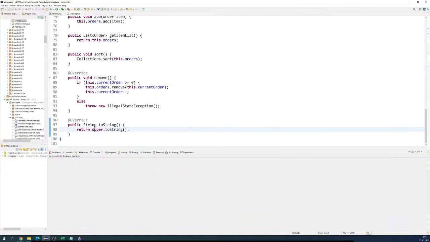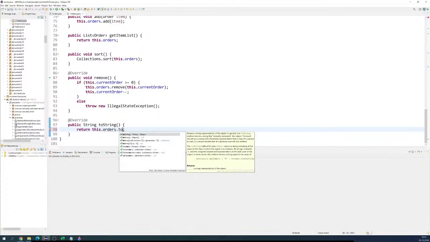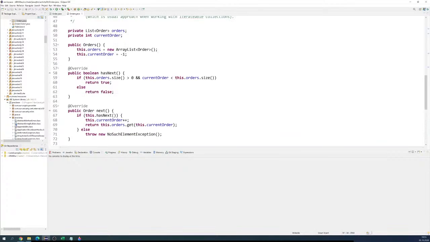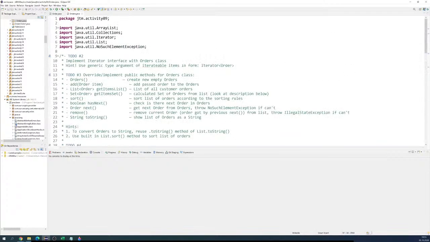Okay, so we need to call the method toString from the orders list. Yeah, that's neat.